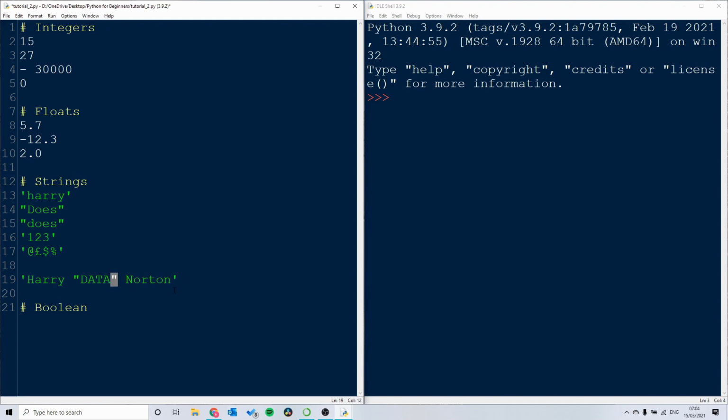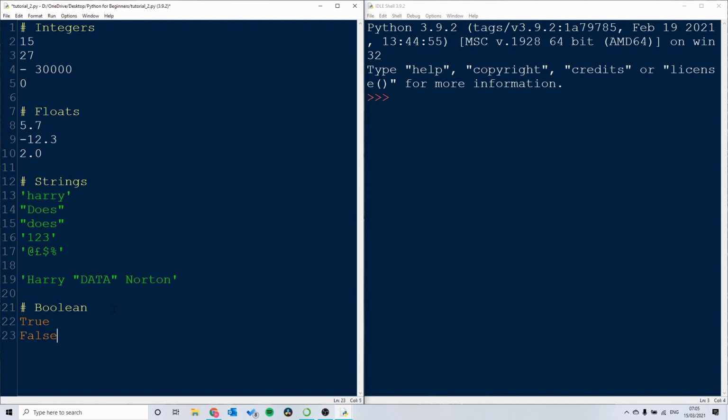And the final basic data type that we'll look at today is the Boolean data type. Booleans are important for many programming concepts, such as conditionals, which we'll cover in later videos. And Booleans are simply a binary representation. So basically they are either true or false, or 1 or 0. So you could have the Boolean value true, or you could have the Boolean value false.